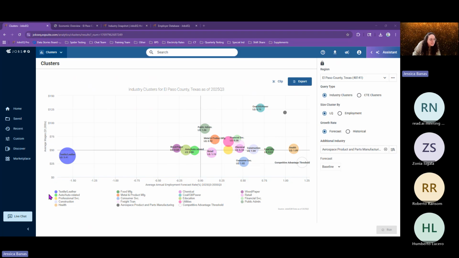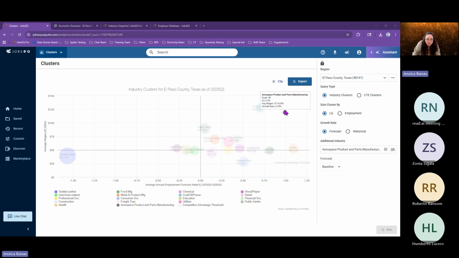And on our y-axis we have the average wages. We can see something like coal, oil, and power up here. It only has a location quotient of 0.75, but it has a positive forecasted growth rate, and it is in our higher annual average wages.